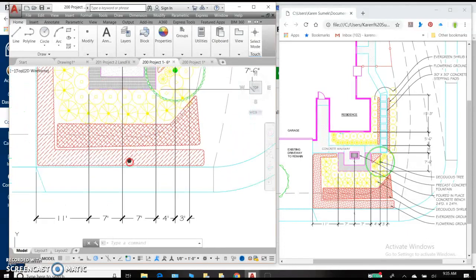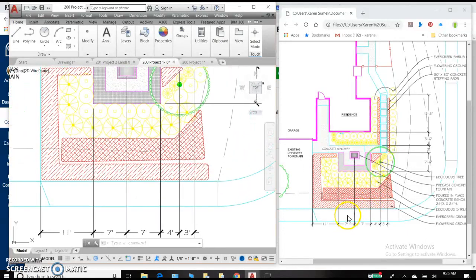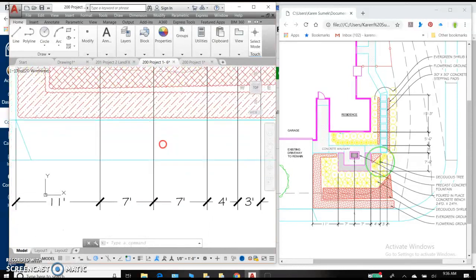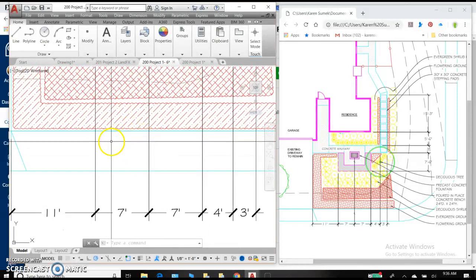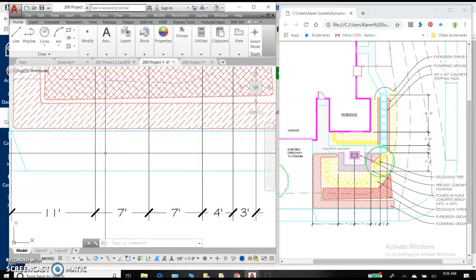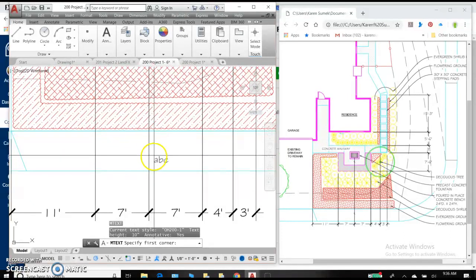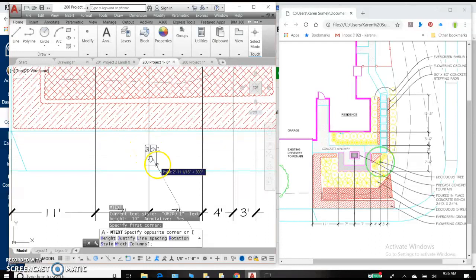In the dimensions right here, if you zoom in really close, it's a little hard to see. I've chosen that this is the center line of the fountain. So in order to create the center line of the fountain, we're going to need to use the mtext command. So that was T and hit enter. And we just need a little point, something like that.